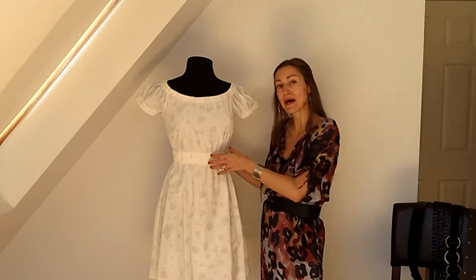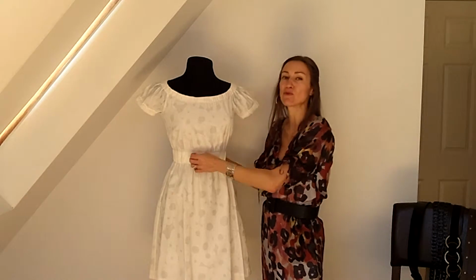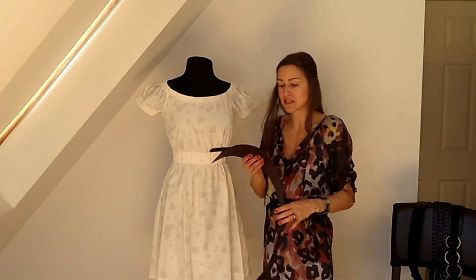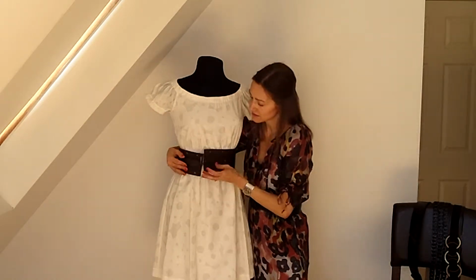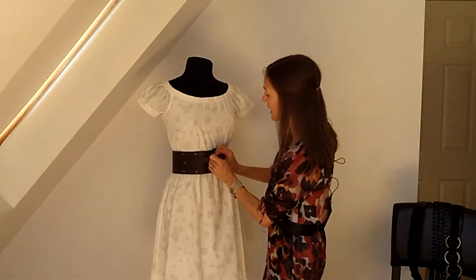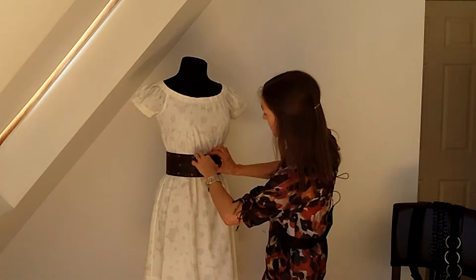What I recommend, though, is if you belt this, that the belting covers the wider waist, or is really narrow, but something that would stay in place. So I'll show you a couple options there. First, I have this really wide leather belt, and on the mannequin here, I'm just going to place it on her if I can. And what it does is when you put a belt on this wide, it covers the elastic that is already in the waist of the dress.